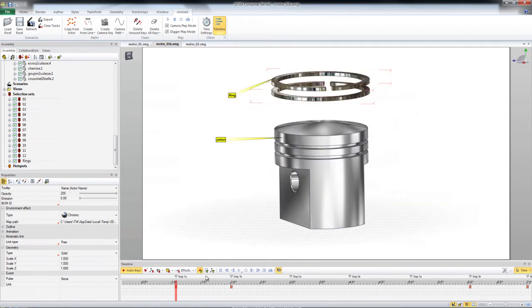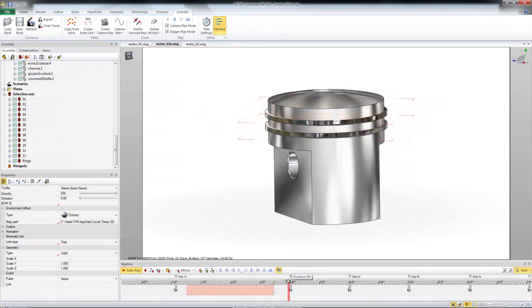I'll show a couple other tips here that help when modifying your keys. If you're using filters, you have to remember to turn off your filters if you want to stretch the timeline. So I'm going to change the time, otherwise it will only change the time for the selected actors. I'm going to add some time in between steps 1 and 2 here. I just add a second. So now I move the keys for all of the objects.